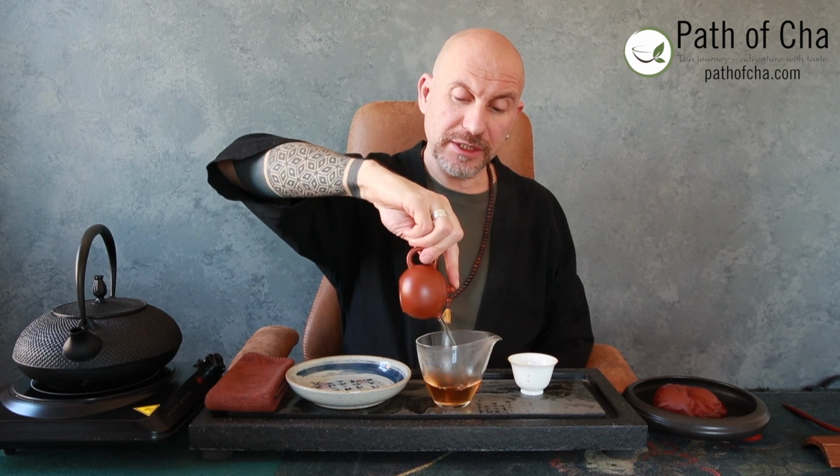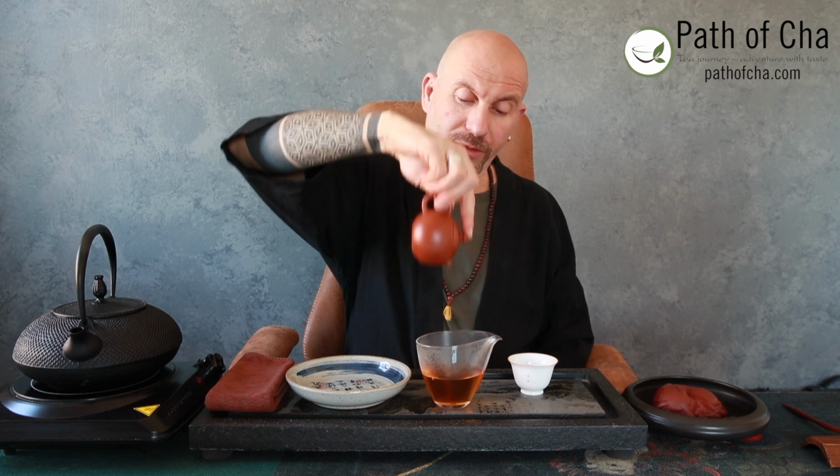We're gonna start from a very short steeping. And you see the color of the brew is pretty bright, not like your usual Shou Pu-erh. It actually reminds me more of Sheng Pu-erh than Shou Pu-erh. But this is the first brew that some people would probably treat as a rinse. I don't think this tea requires a rinse, but it's a matter of preference. At least what we can do is wash our palate to refresh it and to get rid of the taste that we had in our mouth previously to the brewing.